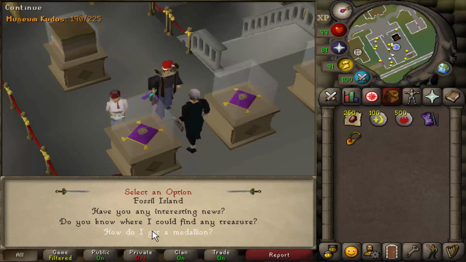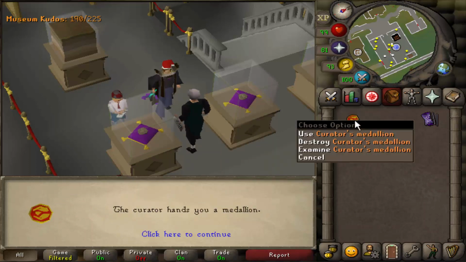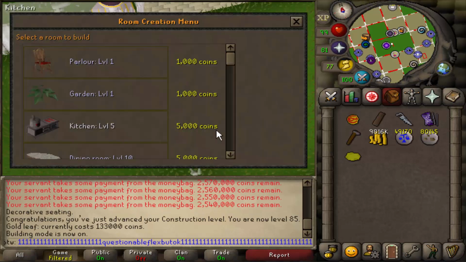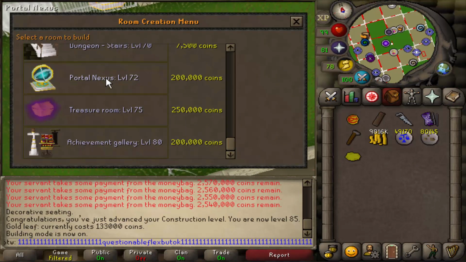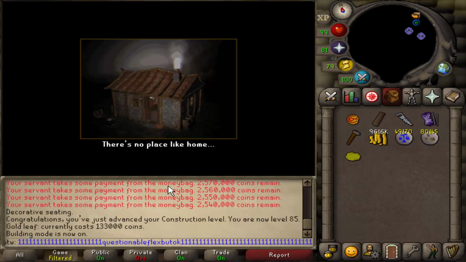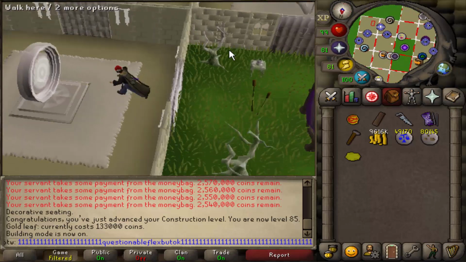Okay, here is the Curator. How do we get a medallion and exchange all my stuff for it? And there we go, very easy. So might as well just build the room now since we're here. If you build the door hotspot, go all the way down. Here is the Portal Nexus, 200k GP, very well worth it. And there is the brand new Portal Nexus room on day of release.